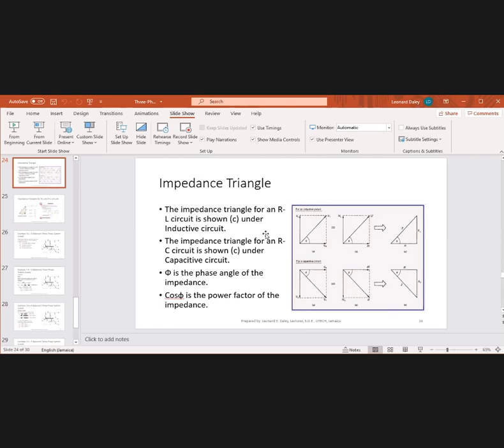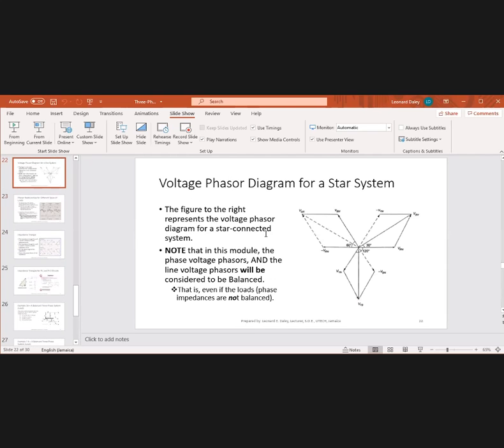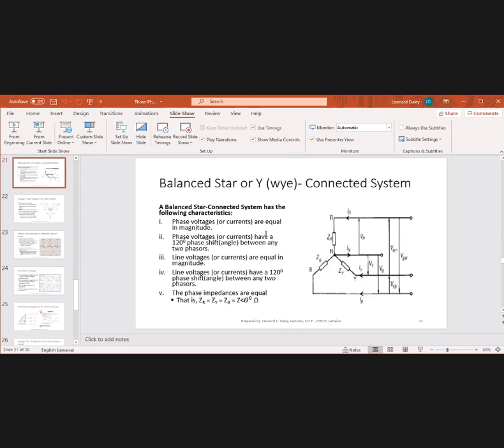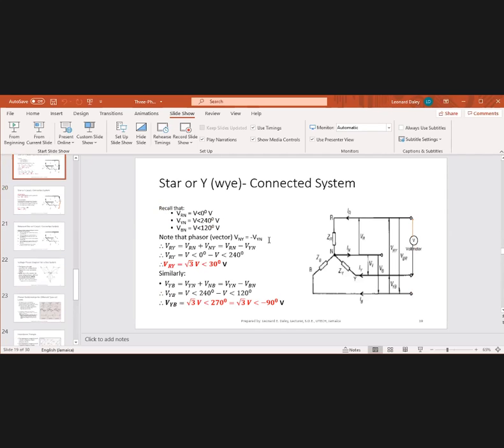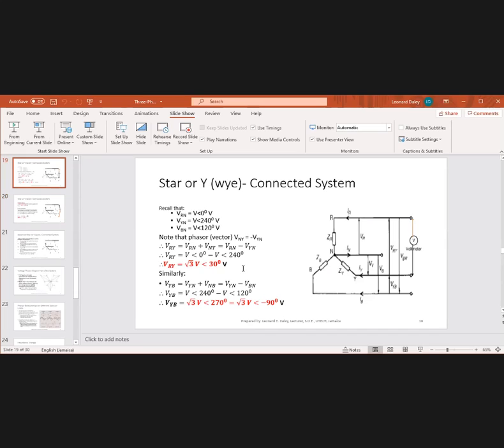So there are going to be three combinations of two lines. There is one between the red and the yellow, one between the yellow and the blue, and one between the blue and the red. Oh, so all of them is 400? All of them are 400. Yeah, all of them have a magnitude of 400. Oh, even though it's unbalanced.